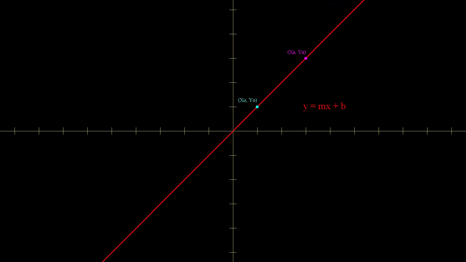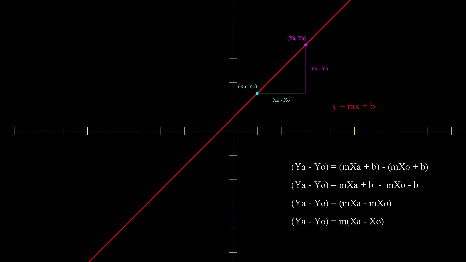Let's consider two points on this line, Xa and X0. What is the change in y? We can find this through simple algebra. The b's cancel out, and this makes sense. No matter what the vertical shift in a function, the distance between two points will always remain the same. So, at last, we are left with Ya minus Y0 equals m times Xa minus X0.